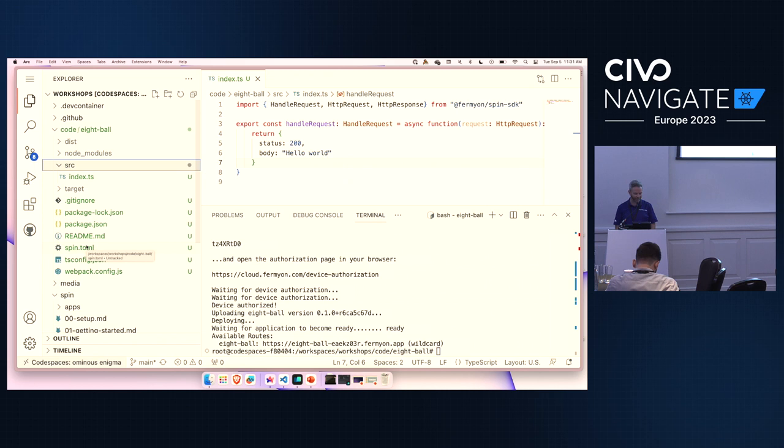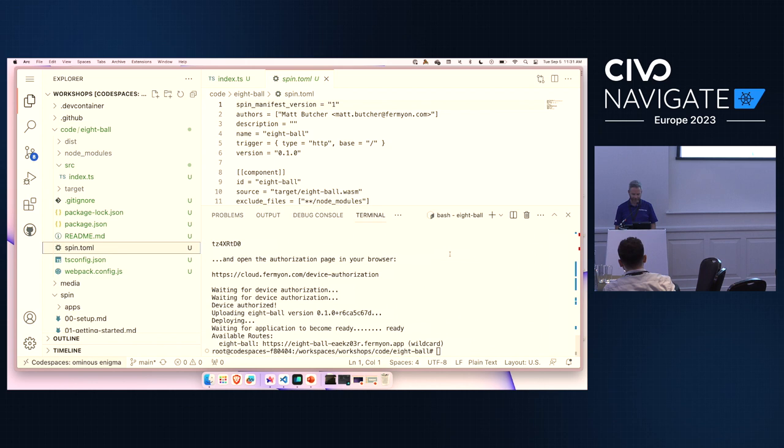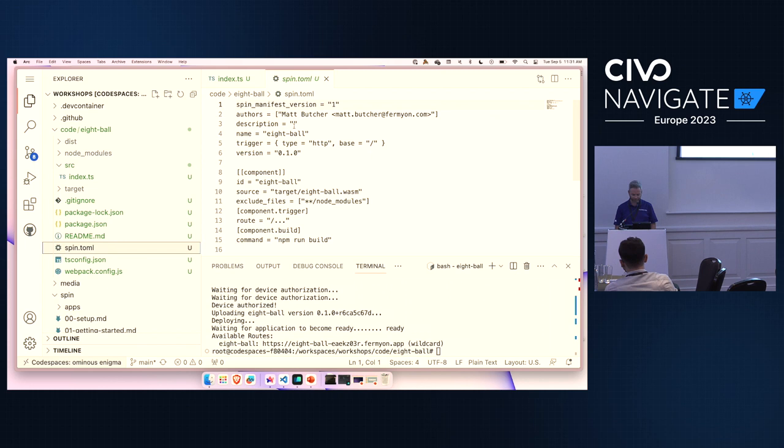But there is one file that might be unfamiliar to you, and that's the spin.toml file. This is the file that has the configuration directives for Spin. It has a little bit of front matter up here that tells us some basic stuff about Spin. And then each time we write a serverless function inside of a project, we're going to add a component there. This one was just the one that was scaffolded out by default. Later on, we will add a couple. If you're following along in the tutorial, you'll add a couple of items into this file. So index.ts and spin.toml are the two main files I'm going to be working on here.